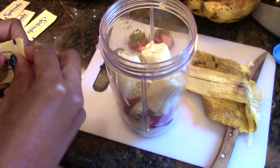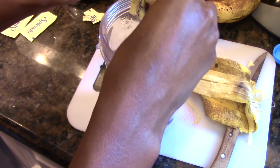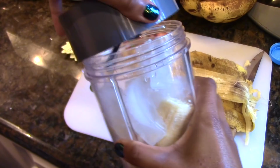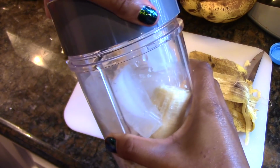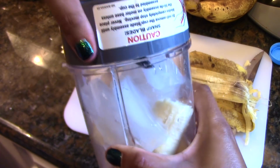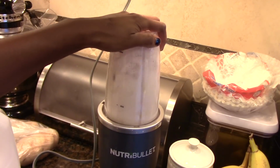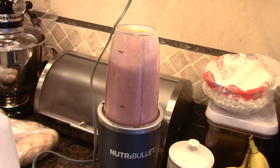And then I'm going to be adding Splenda sugar, which says 0 calories, but it's actually 3 calories per packet. So just keep that in mind, that 0 calorie sugar is not actually 0 calories. And then lastly, you just blend it all together, and that's it. That's how you make the strawberry banana smoothie.